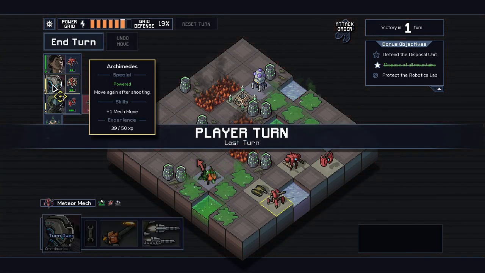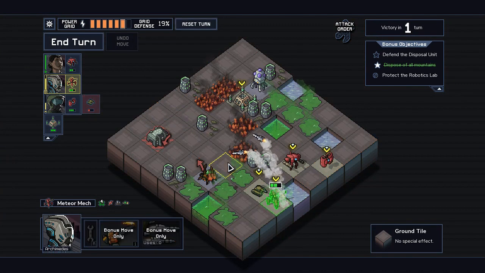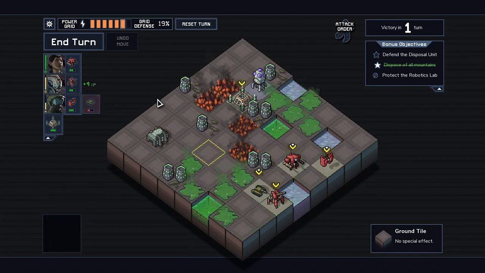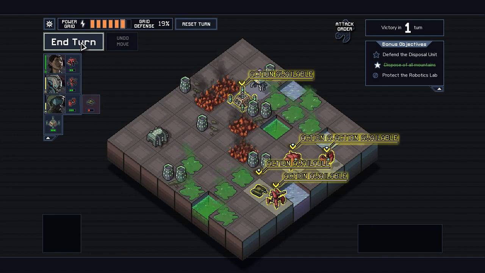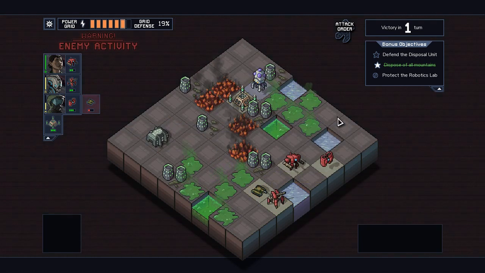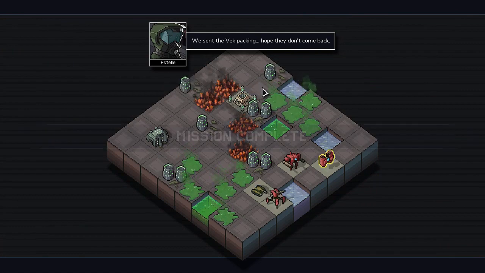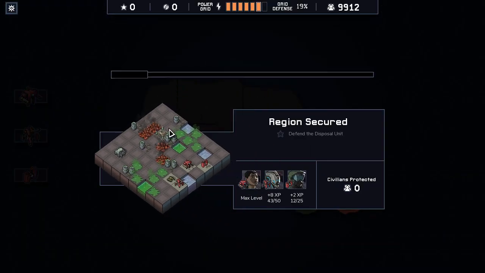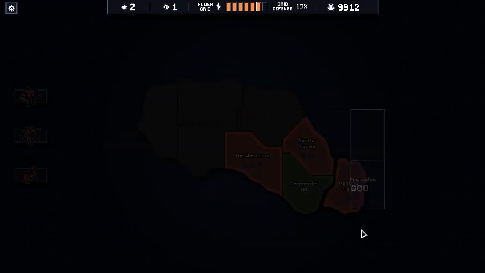Alright, let's give the experience to Archimedes with his Gemini missiles. Kablamo. And that's all we gotta do here. I don't even need the last shot. Oh, but there was a Scion up there. I totally forgot about that Scion. I could have killed that Scion and shared 2 experience by using the acid spewer, but that's fine.